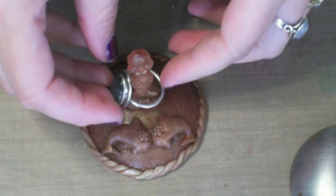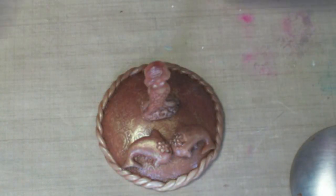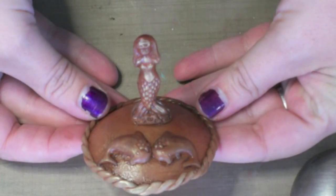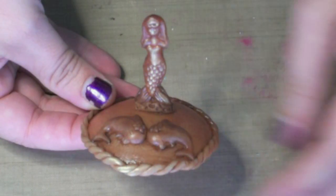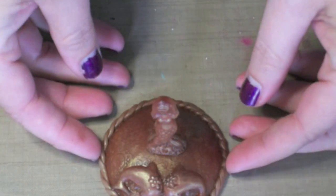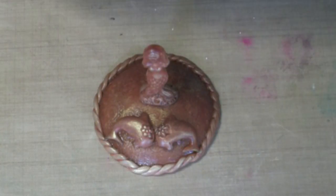I saw something like this, I'll just share with you, in a catalog, and I just felt like, wow, I have a mermaid mold and I can make something exactly like that, and I can make it myself and it'll be really cute, and I won't have to pay $50 for it. So there you go.